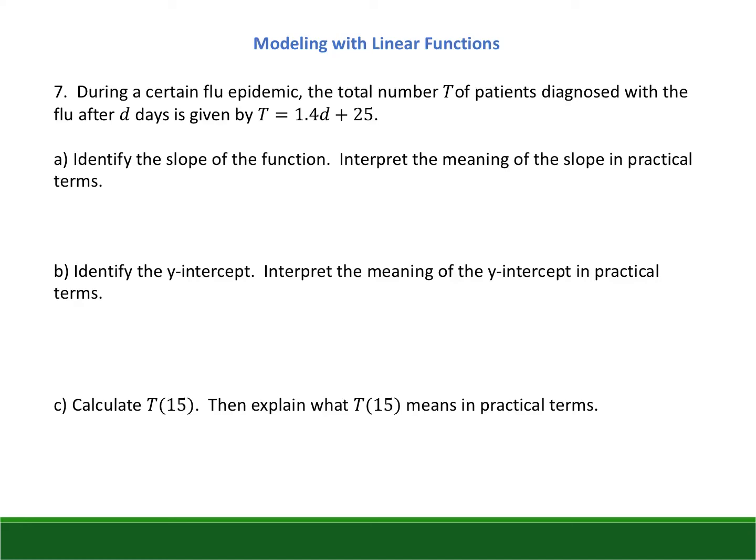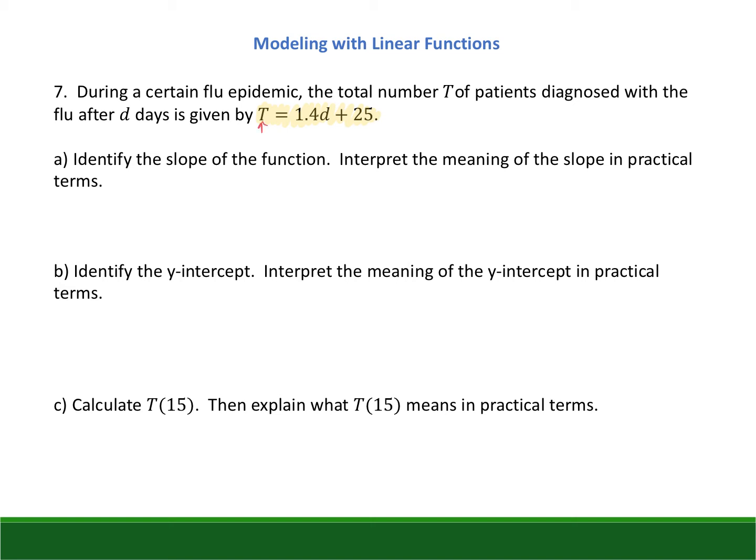This question is a modeling problem where we have a word problem. And so that means that there's some context. So anytime you have a word problem like this and you're given a formula, here we've got t is equal to 1.4d plus 25, you want to make sure that you understand what the variables stand for.